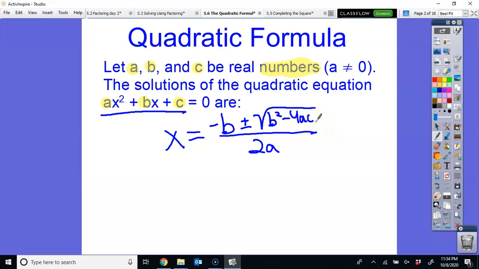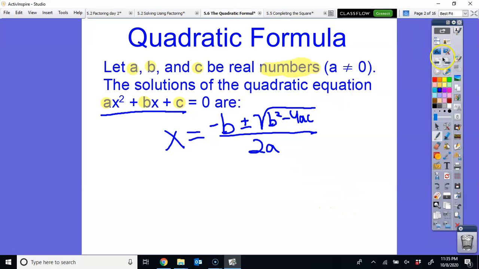And so, again, there's not a mathematician sitting around in a room coming up with this formula. Somebody had to actually solve using another method that I'm not teaching you in this course, called the completing the square method. And they found this formula. But all you do is you take the number for b, plug it here and here. You take the number for a, and you plug it here and here. Then you take the number for c, and you plug it here. And you do the math, you do the square root stuff.